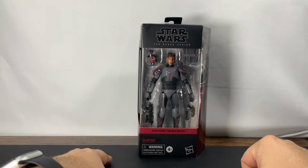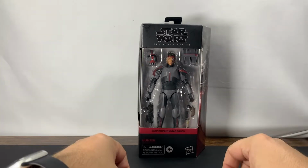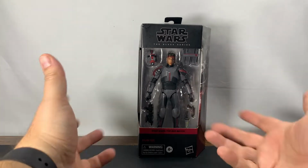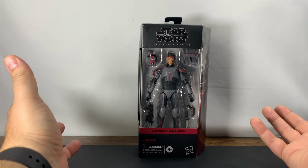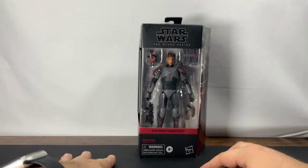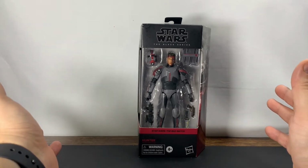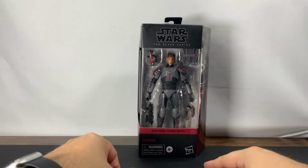Just like Ventress, if you saw my last video, I've been trying to get Hunter for a while. I pre-ordered him from a couple of different places. I was not able to find him anywhere except Shop Disney right now, because my Walmarts and Targets just didn't have him in stock. And everybody else was just able to pick him up, and some of them got a really great deal on him, but I digress.